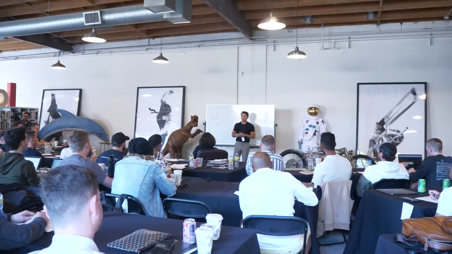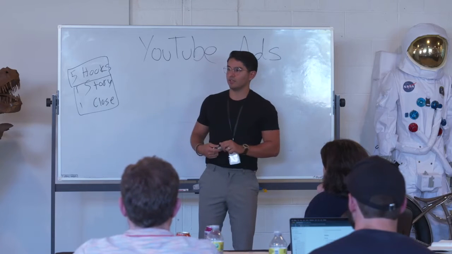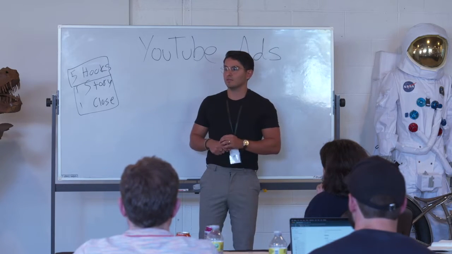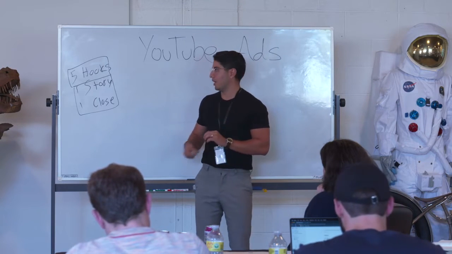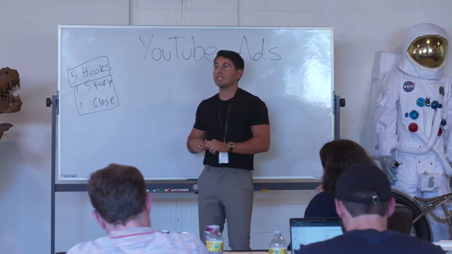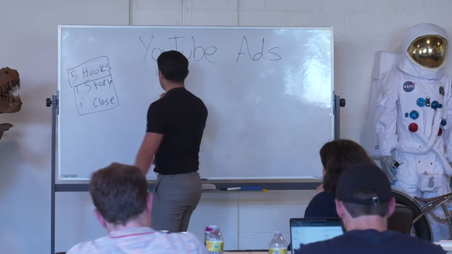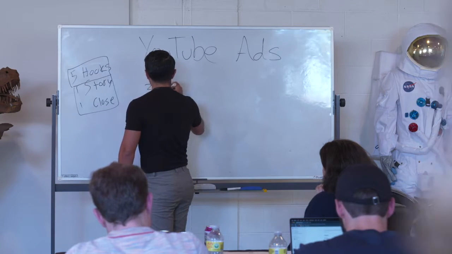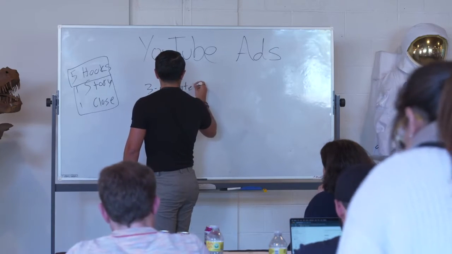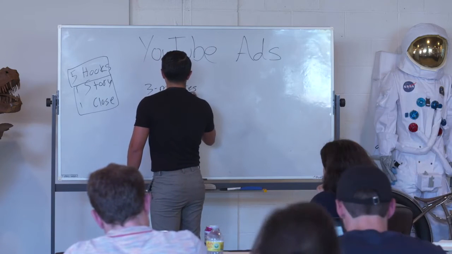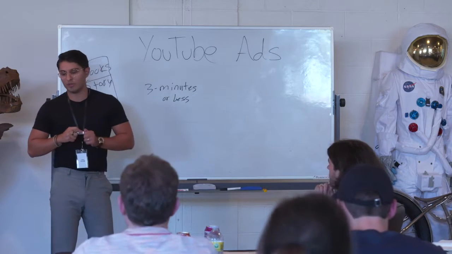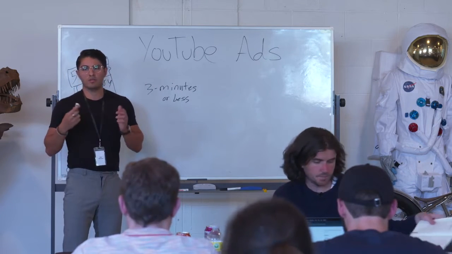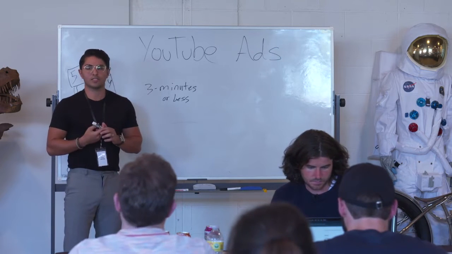So you have an email that's converting, and we do this for our clients. Give me your best email, and we convert it to this. The hook is the subject line, anywhere from 0 to 15 seconds, sometimes 30. And the thing about YouTube ads now is they should be 3 minutes or less. We've tested this recently because YouTube just came out with a policy that they're favoring ads that are 3 minutes or less.